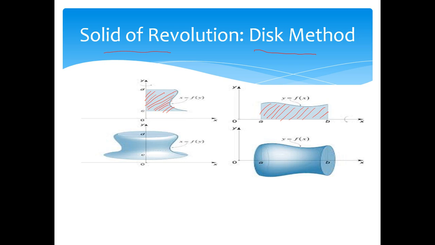So what is the disk method then? Well, the disk method is a way of calculating the volume of this solid, and of the other solid. Basically, to calculate the volume of these two solids, we slice up the solid into disks, and we sum up the disks. The summation of the volume of each and every disk gives me the overall volume of the whole solid.